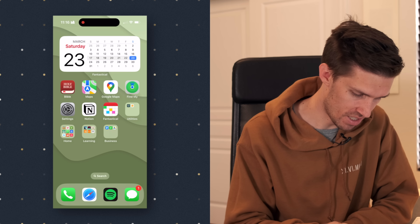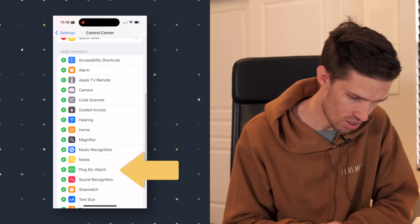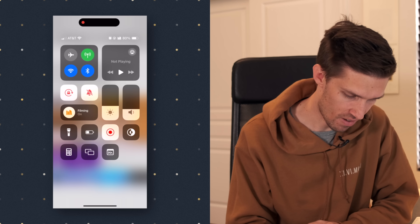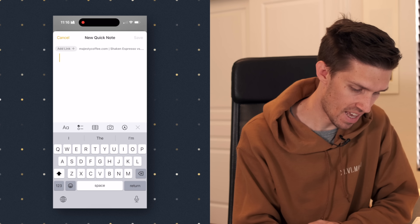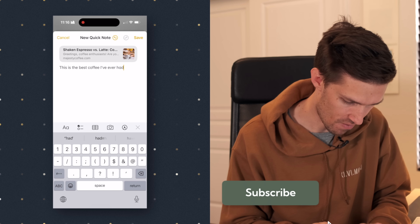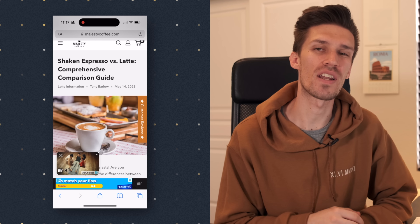The first reason I love Apple Notes is that it is fast, and you can make it even faster with just a couple of settings changes on your phone. If I go into Settings and click on Control Center, we can scroll down and add Quick Notes. Now let's say I need to add a quick note, but I'm on a specific website — I'm reading about a couple of different coffee drinks. If I swipe to open Control Center and click on Quick Note, you'll see it even has a little button to add a link. It's now linked to the specific page I'm on, and I can quickly add a note. I can save it and it will automatically be put into my Quick Notes to organize later.